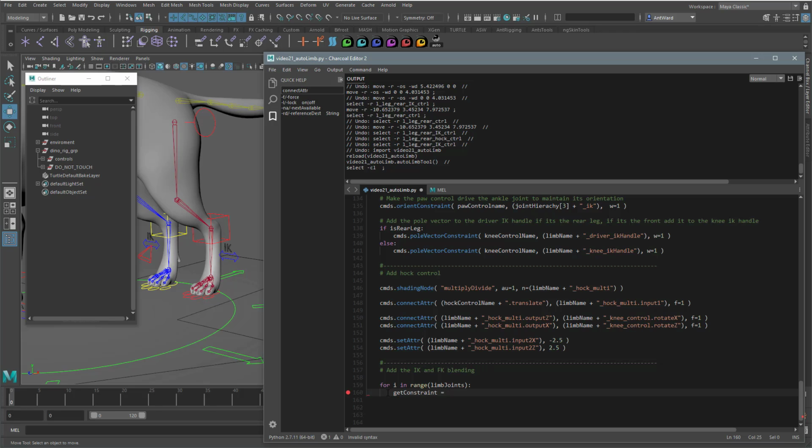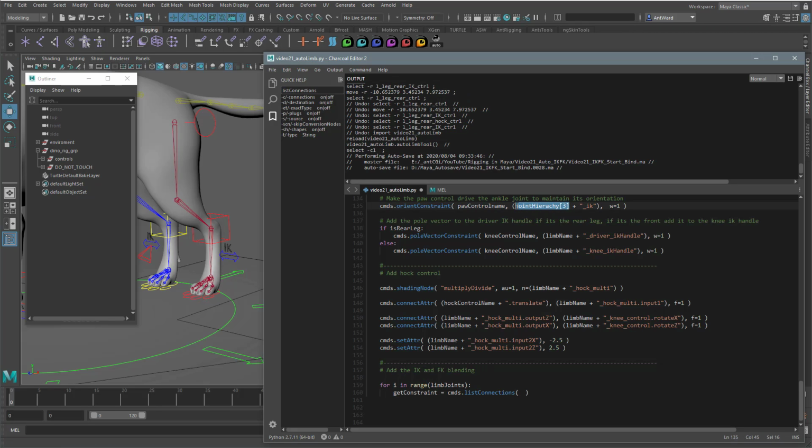We can do this by using the listConnections command. This does exactly what the name suggests and lists everything connected to the joint. We need it to check the joint, so let's use the joint hierarchy list again. And change the number to i, so it's dynamic and will update each time the loop runs. And this means it will go through each joint in the chain. Now we can list what type of connections we want to list, just to narrow things down.